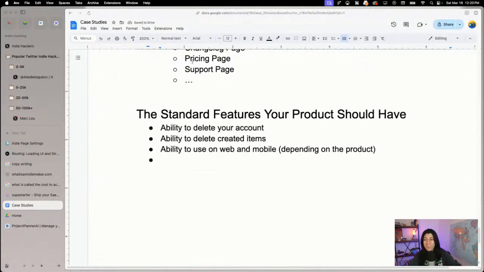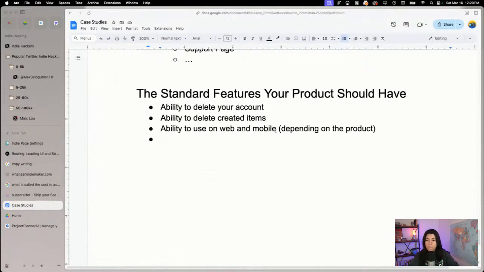I don't know. Or be responsive. Yeah, I'm trying to think what else is there. Features do what you say they do.